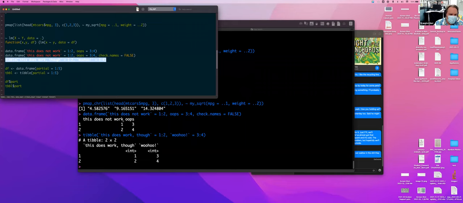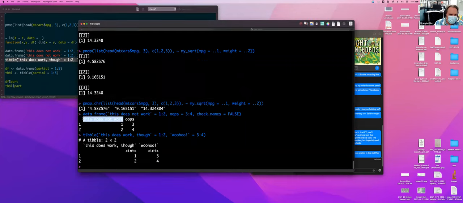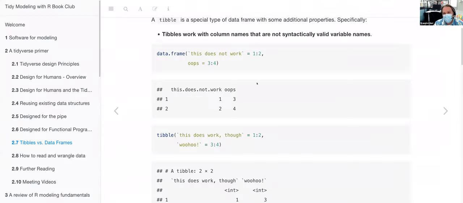Although what I'm not sure about is whether you can refer to this in the same way as you would this. I didn't check. Syntactically, it used to be hell with invalid names. It was super difficult. lm didn't work with them, I had to put them in the formula, and it didn't used to work. I forget when exactly that changed, but it was really difficult.